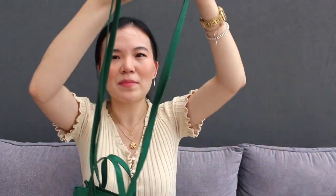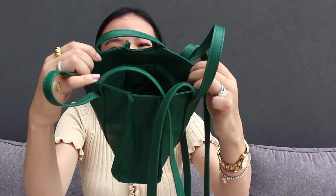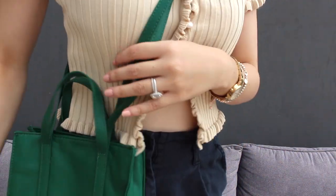This next one is from Mango and reminds me of the famous Toteme mini tote. I actually don't really like how the logo of Toteme looks, so I'm really glad I found this with much more affordable pricing and it's much easier to buy. Many high street brands are doing these — I recently saw a very similar one on H&M, super affordable. I love how much it can hold because the faux leather is so soft and supple and there is a magnetic closure so you don't have to worry about things falling out. You can wear this as a top handle or as a crossbody — the length hits right at my waist. I styled this in my fall outfit formula video and this color is just perfect for even the Christmas season.